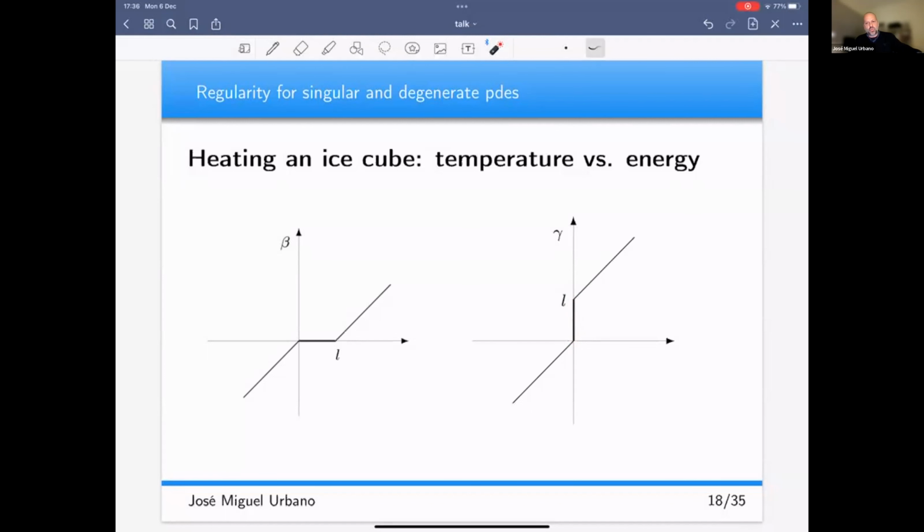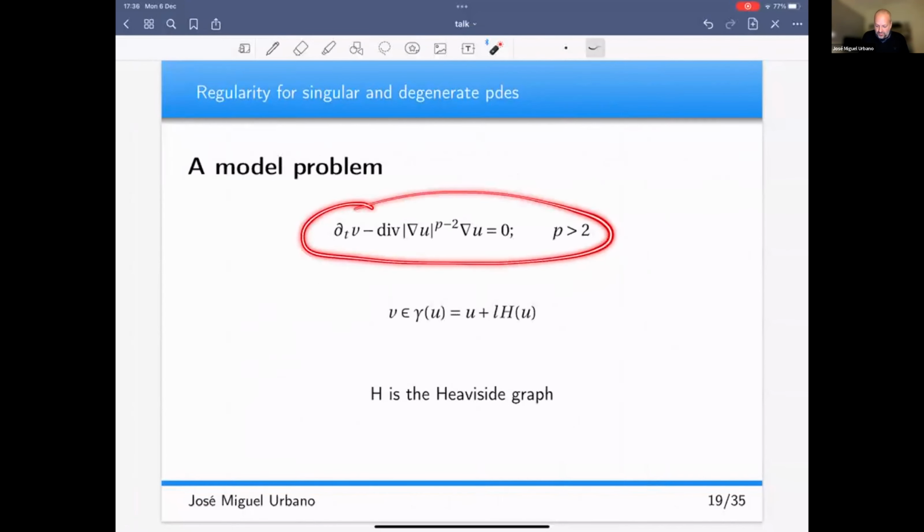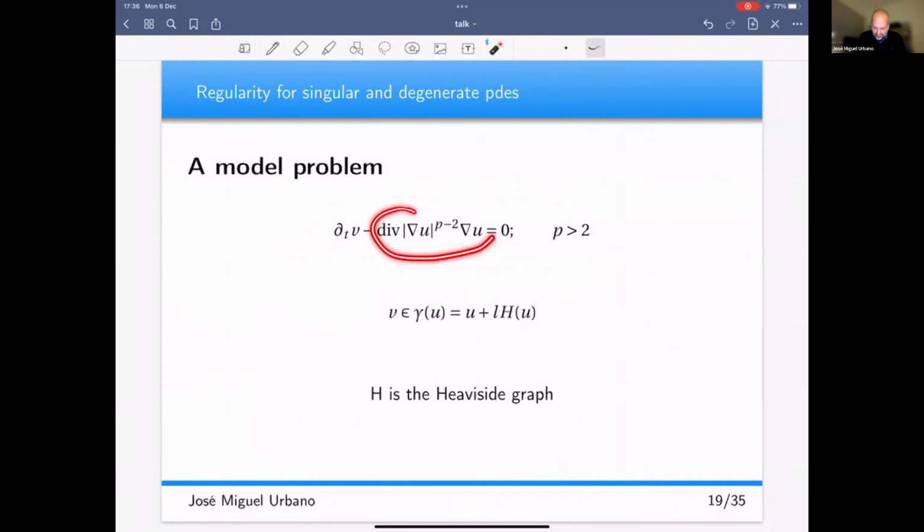Now, the right way to formulate this problem weakly is to consider the following PDE, where you don't have the heat equation. Suppose now that p equals 2, so here you have the Laplacian, and here you don't have the time derivative of u, the time derivative of the temperature, but you have the time derivative of v, which is a choice in this maximum monotone graph. So this is the right way to formulate the problem, okay?